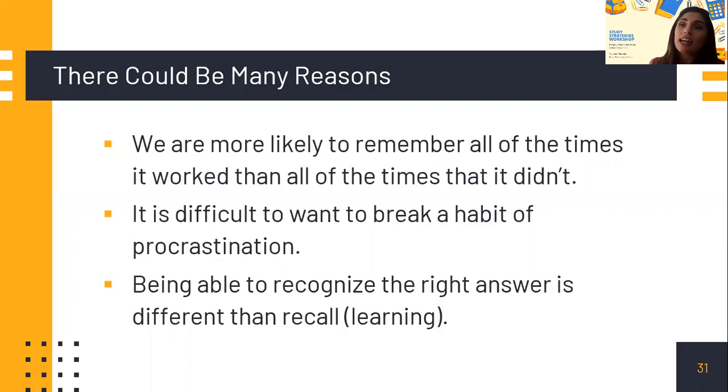Something else that I always ask students is, you may have passed the test cramming last time, but did you do as well as you could have done if you had really taken the time and dedicated your time to studying? Or if you had started preparing for the test a few days out, a week out? If you had organized your notes from the beginning of the semester, how well could you have done if you had done all of those things? So something to really ask yourself and determine whether or not this is something that you want to change about the way that you study.